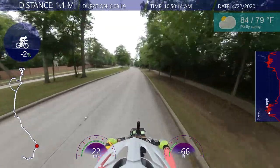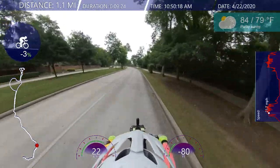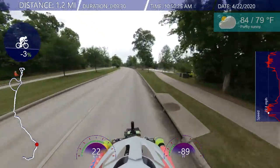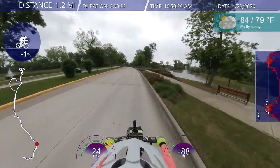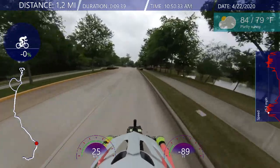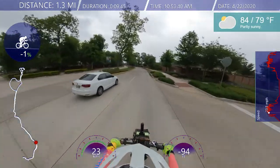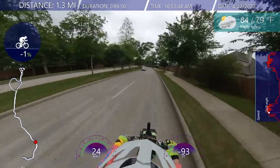You don't see a lot of cars out here. Everyone's staying at home. I don't know when I'm gonna call Rad Power Bikes. I guess I'll call them whenever it's safe. Right now, as long as I got the Rad Mini and the Rad Mini Step-Through, I got two other electric bikes. This Rad Mini, and the other Rad Mini Step-Through. I'm okay. I gotta put the mirror on this one again.